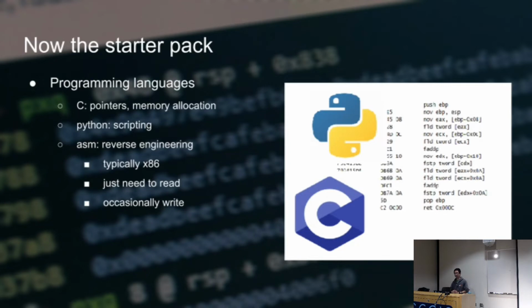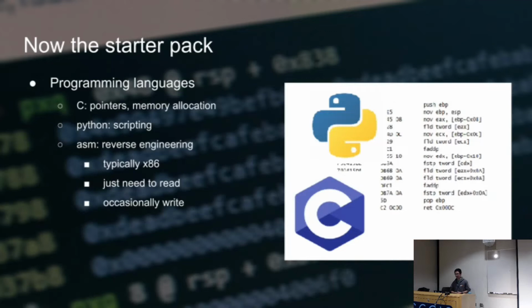The last thing, but I think it's also really important, is assembly language. If you don't hate yourself, then I don't think you're gonna like it. But it's really crucial to exploit development because you're typically given a black box, so you will need to reverse engineer it in order to know how it works. It may be doing something else that doesn't show up in the output. So basically, you need to figure out what a black box does using assembly.